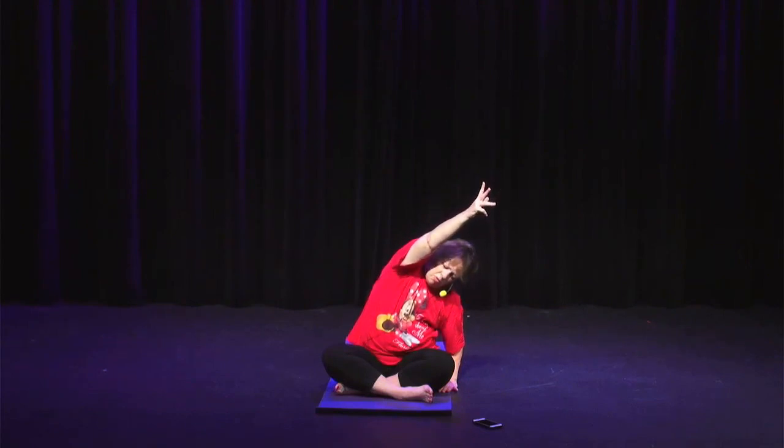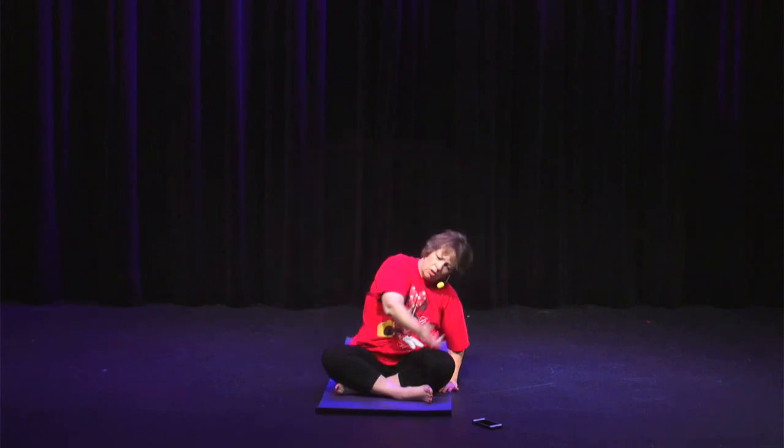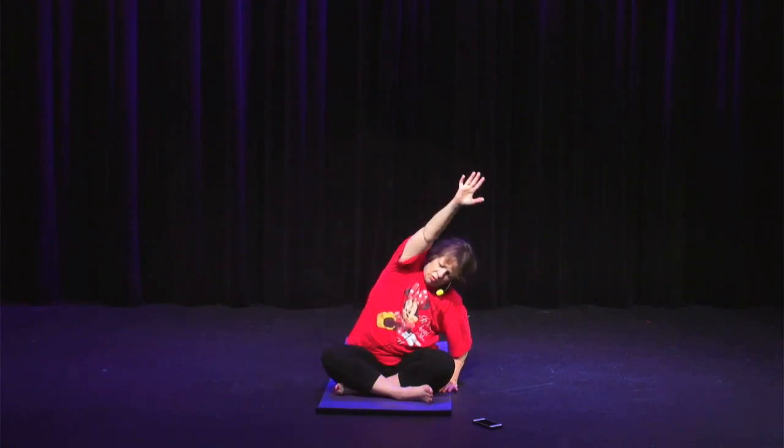We're going to circle the arm three times. So do this gently. So there's one. Two, and last one.